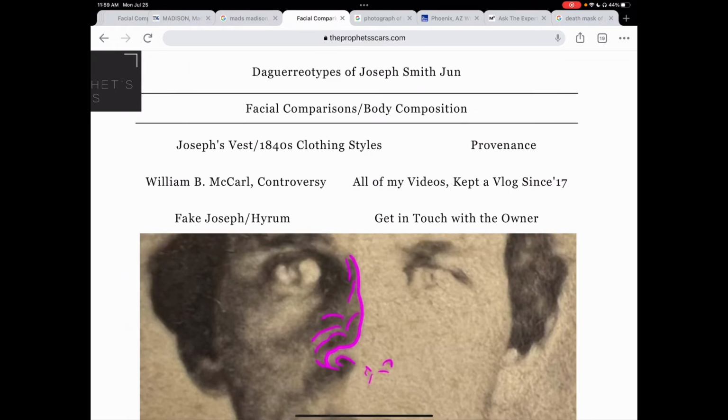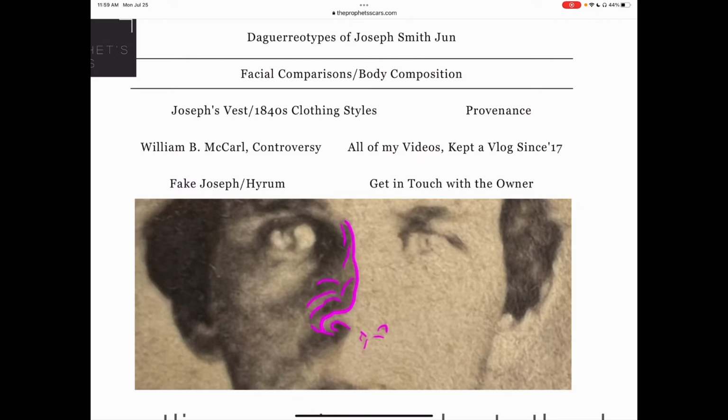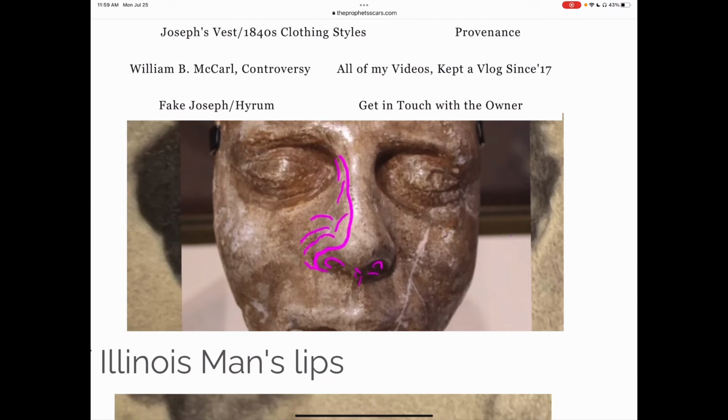I mean, this man has his left eye considerably lower than his right. But shaping out his left nostril, it's all blown out. That's not the shape of his left nostril. So that is an unfortunate fact of this blown out picture. But the distance from that outer sharp, deep curve in his orbital bone, then going into his nose, it's such a unique thing to have such a misshapen nose match up, and to have a left eye that is so heavy and then a right eye that isn't.